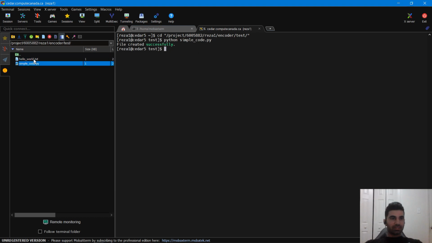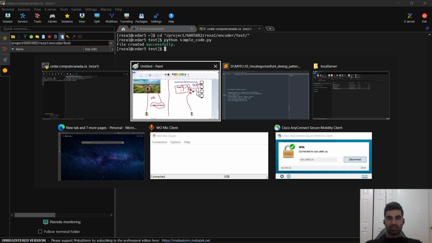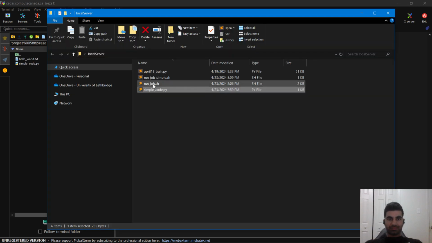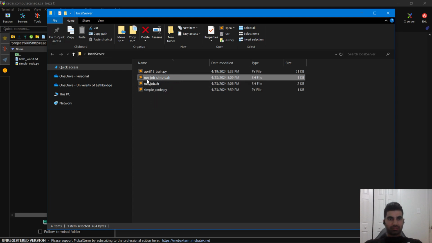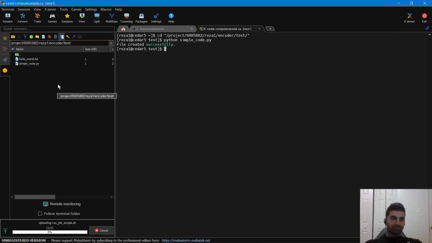So let's clear the output, the txt file, and submit our bash script. Run job simple.sh, which is my bash script.